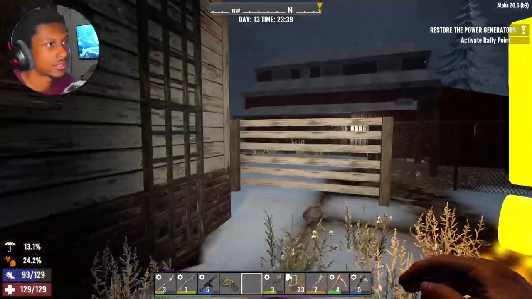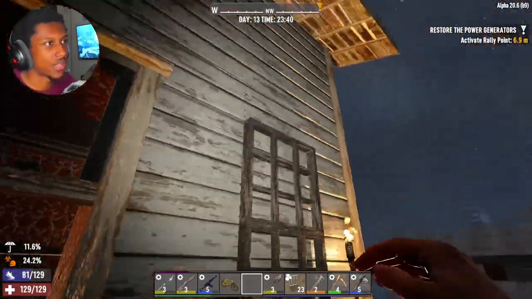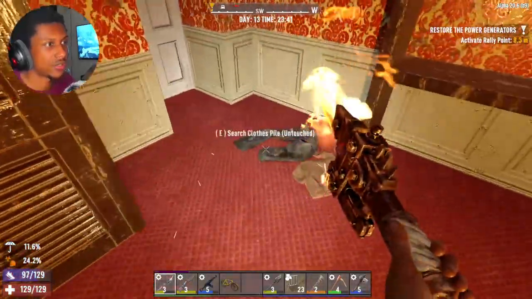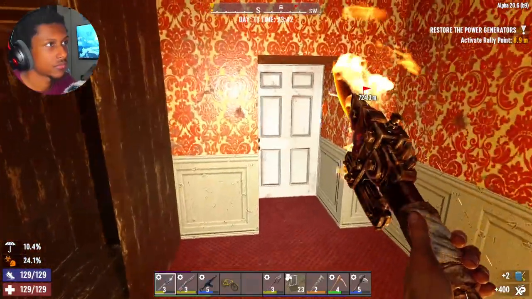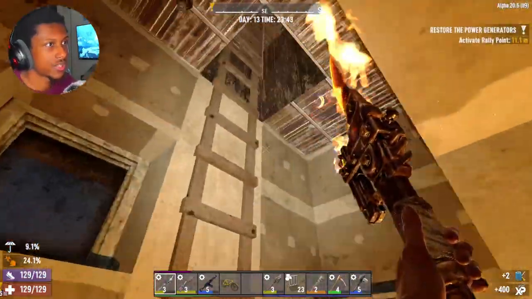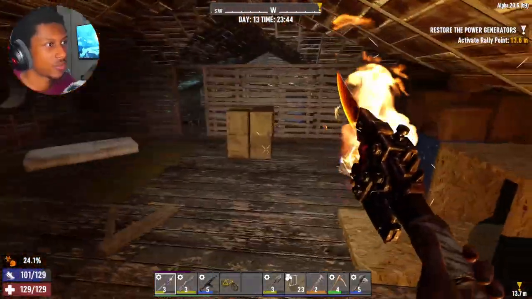Okay. All right, let's see. I just want to do a little bit. I don't want to do a lot of it. Just a little bit. I'm intrigued. All right, interesting. So we're already at the roof.